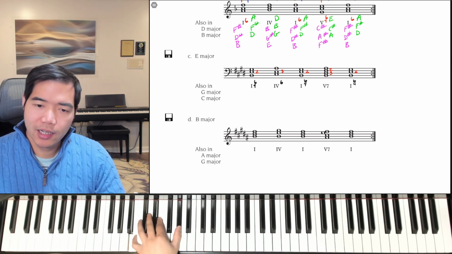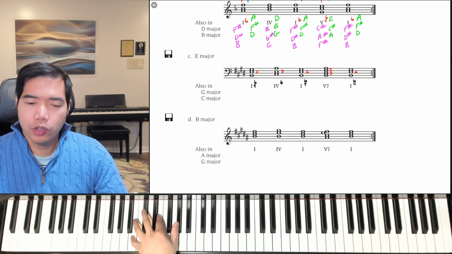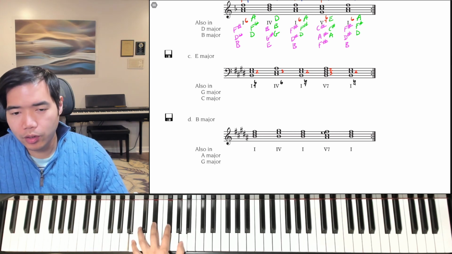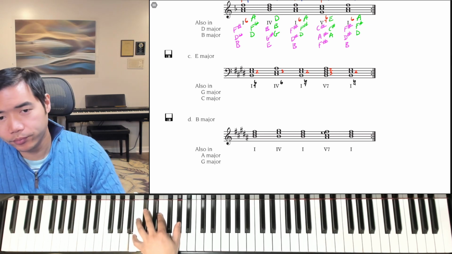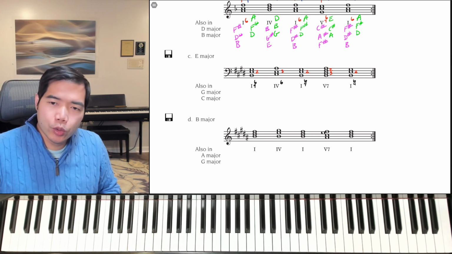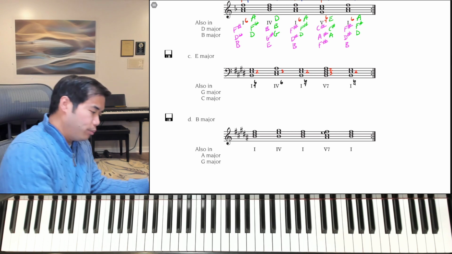Again, play this until you're fairly comfortable with the hand shapes. And then we can do it with the actual note names in root position spelled.